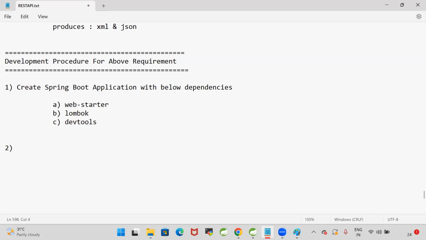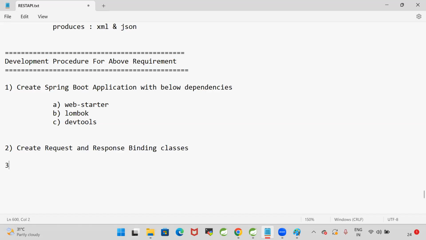Second step, this is the most important thing, guys. Create request and response binding classes. Client will send request data and the client is expecting the response data. So create request and response binding classes. That means the Java classes which represent the request structure and the response structure, we need to create those binding classes.